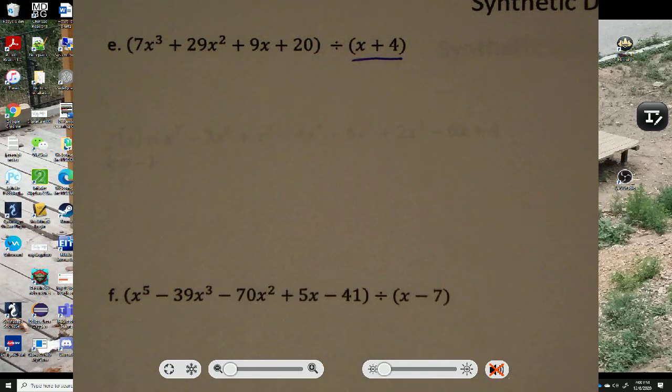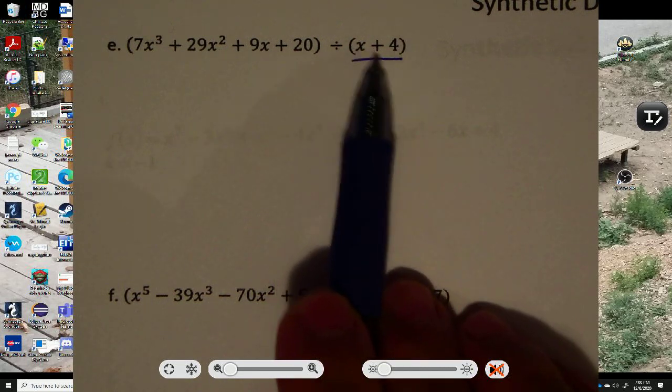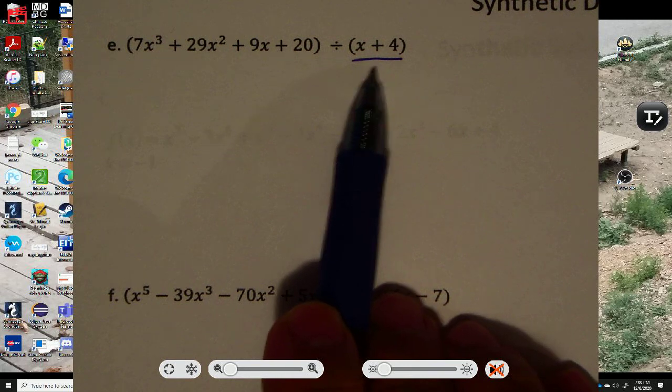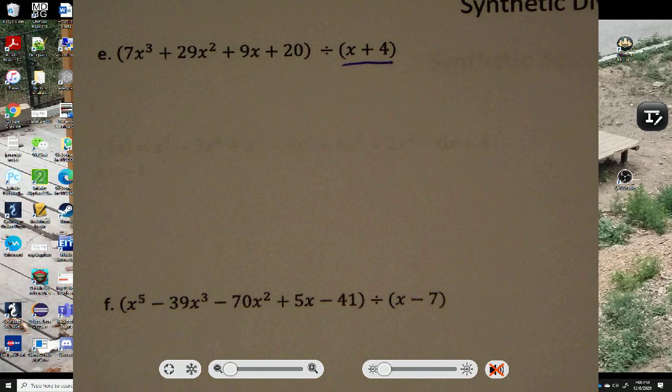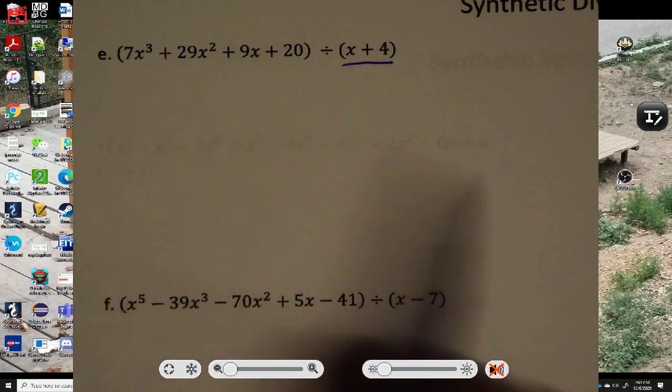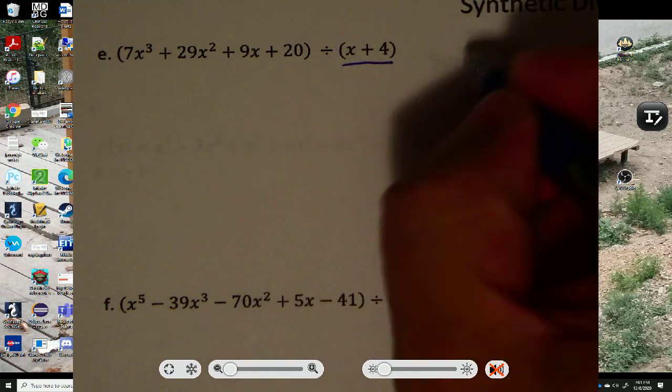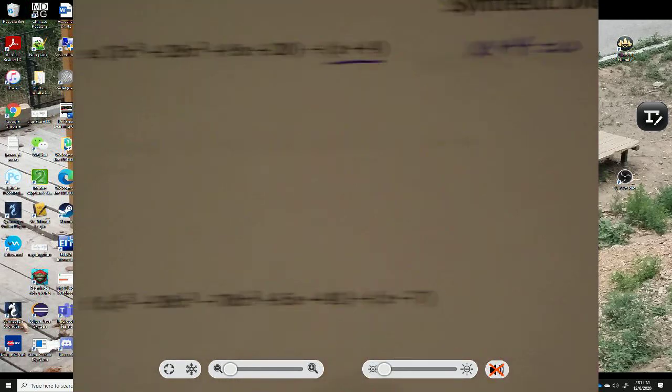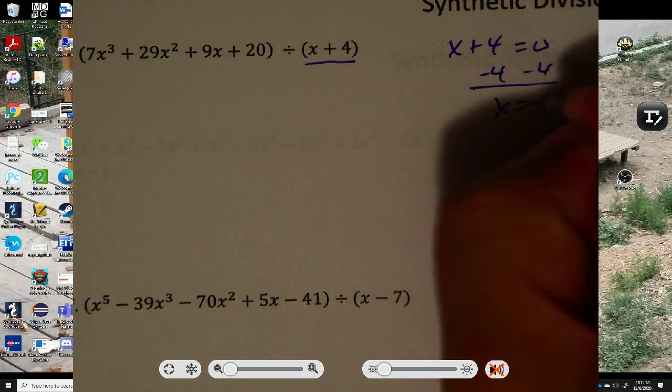Alright, and this is how we're going to do it. So the first step is figuring out what are you dividing by. I know it looks obvious. Aren't you dividing by x plus 4? Well, yes and no. The technique we're going to use strips it of all the variables, and you only deal with the numbers. So what we're going to do, to strip the x from that, we're going to set this equal to 0 and solve for x. So it's pretty straightforward. So you get x equals negative 4.